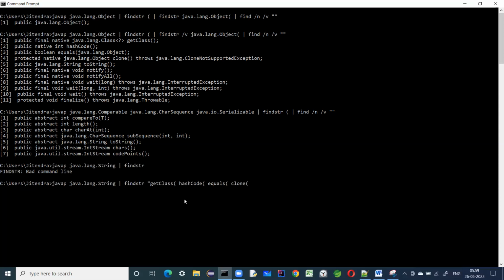Next one is clone. toString. notify. notifyAll. wait. finalize. compareTo. toString is already written, so not required.